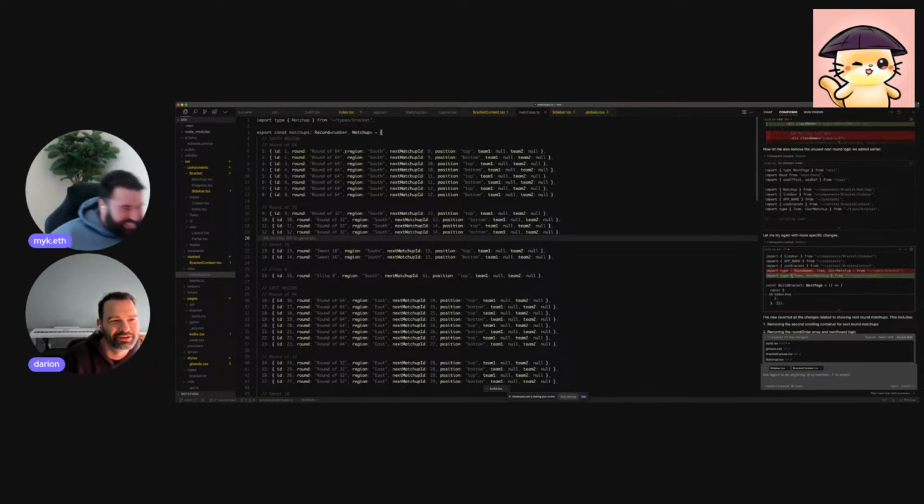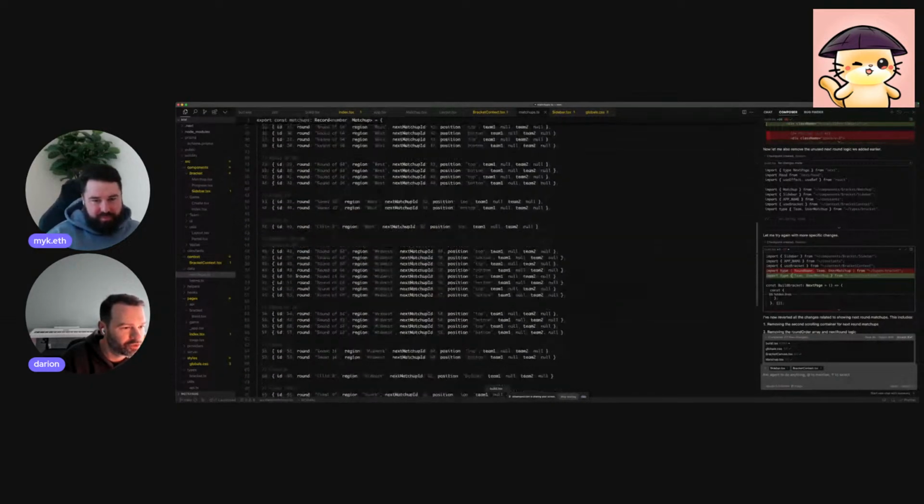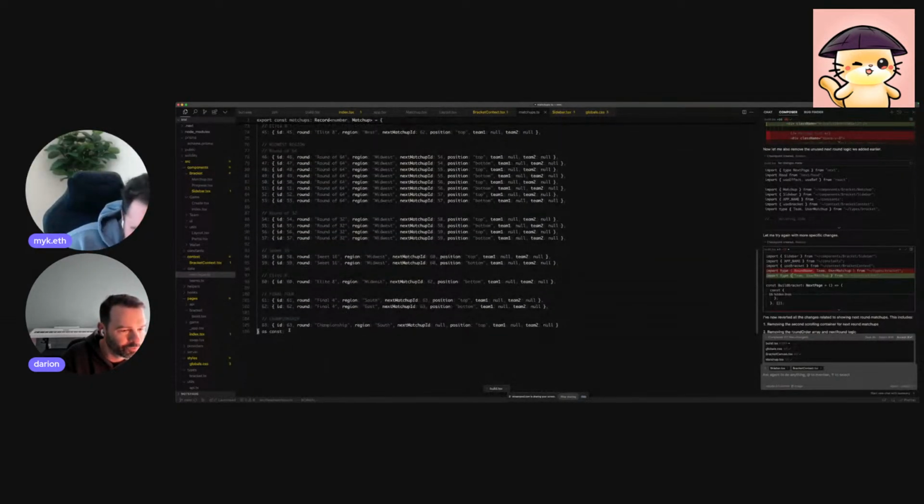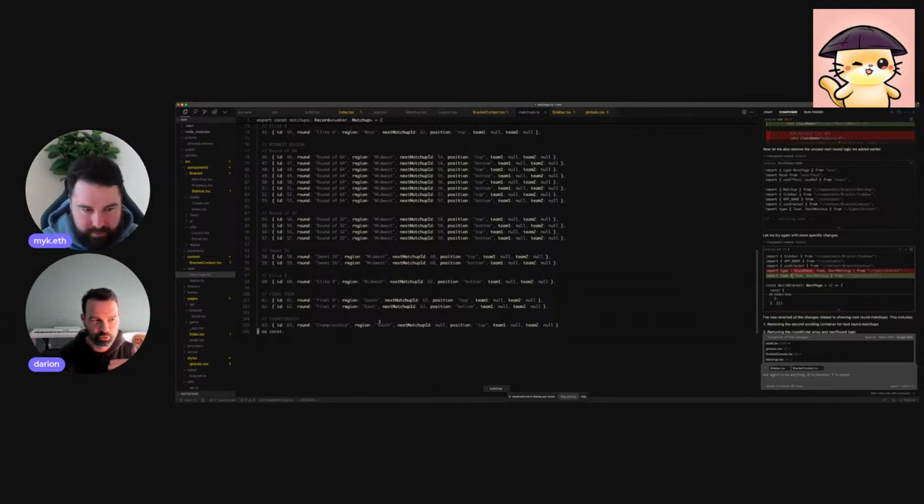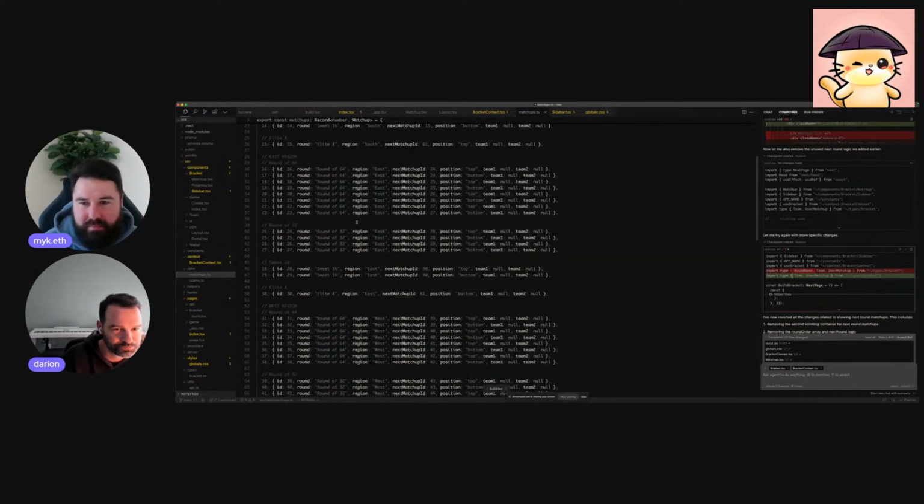Okay. So the data we're looking at is just a big dictionary of all of the matchups. It's one-dimensional: you've got an ID to a matchup, and as you scroll, every single matchup is within this data structure.